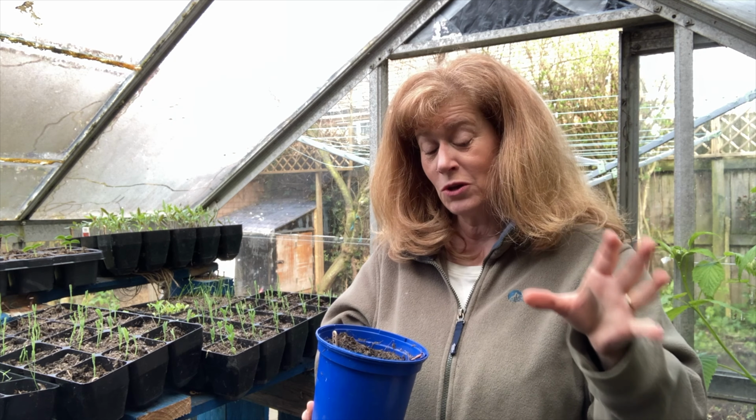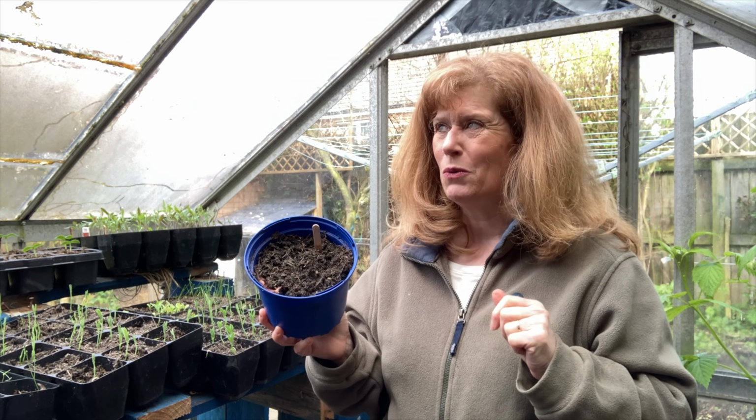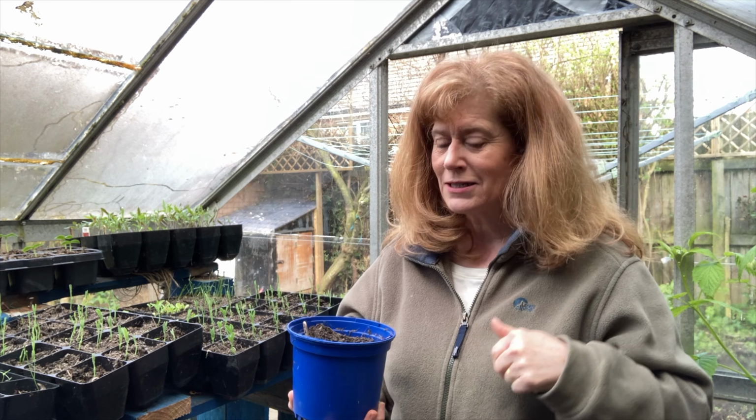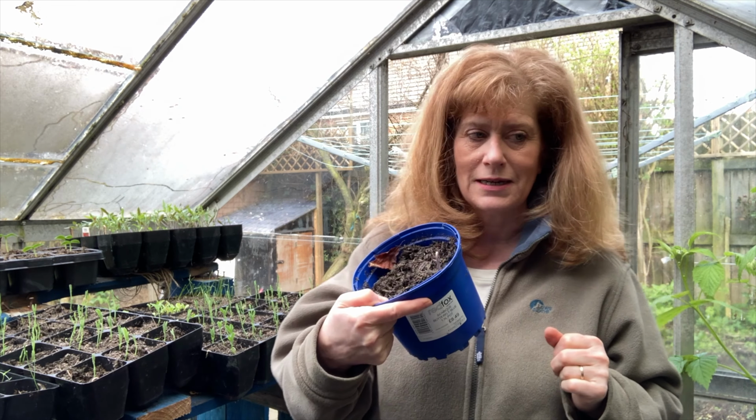I planted the ones I had that were decent and nothing's happening yet, so I'm a little bit worried that I've lost my little seed stock. However, having said that, I almost always get volunteers at the allotment, so if I get some volunteers, I'll let them grow instead. So yeah, nothing happening there with them.